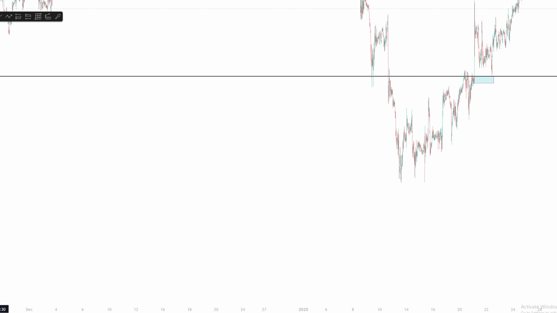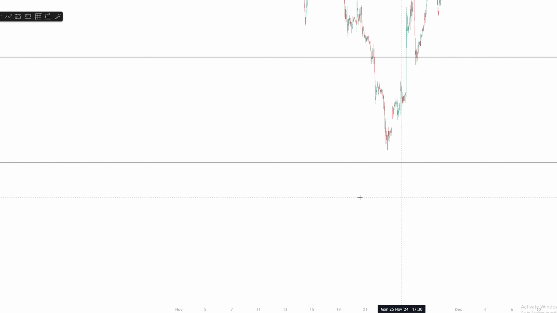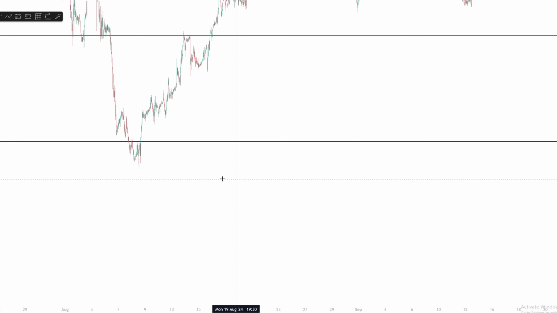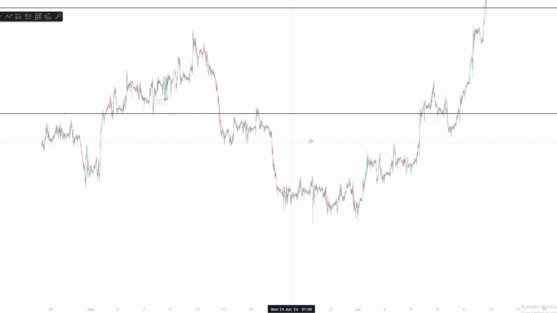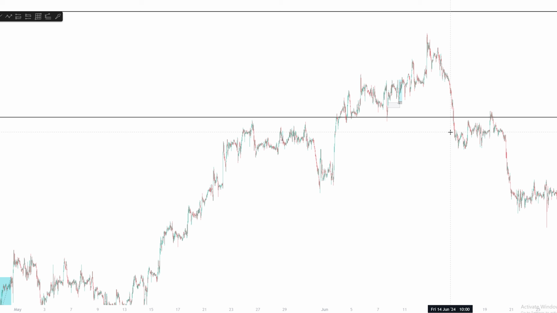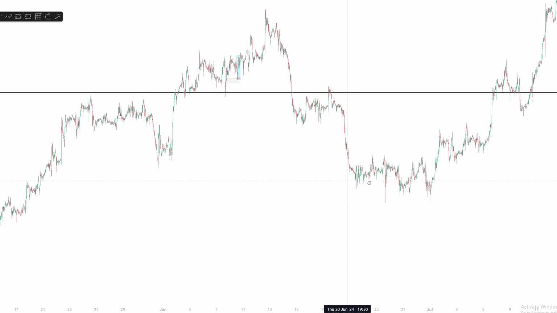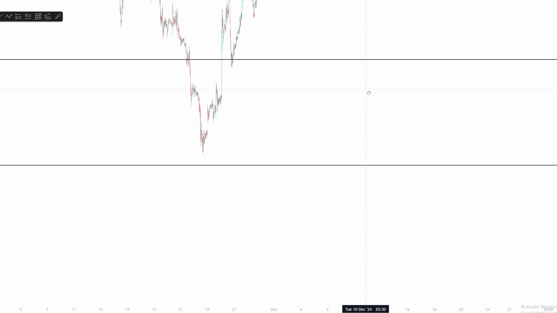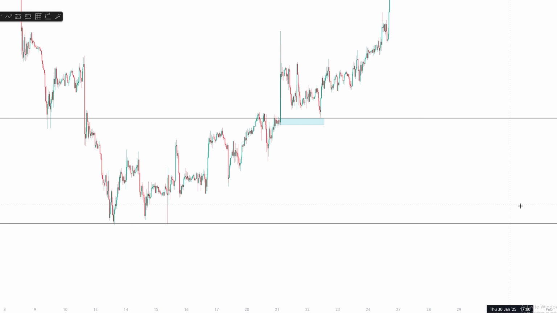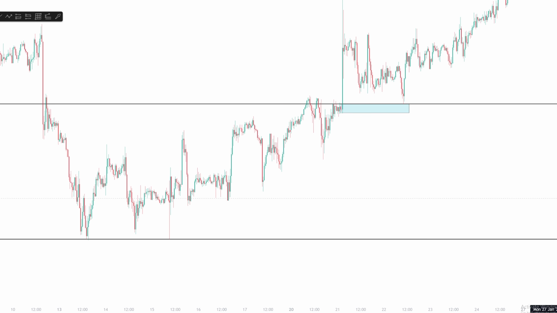Let's see, this could be a key area, and also these lows over here. Normally I go on the 4-hour time frame, but I just want to explain this pretty quickly. There's not a lot of key areas, but you can still consider this pretty bullish, because as you can see, we stopped taking out lows.